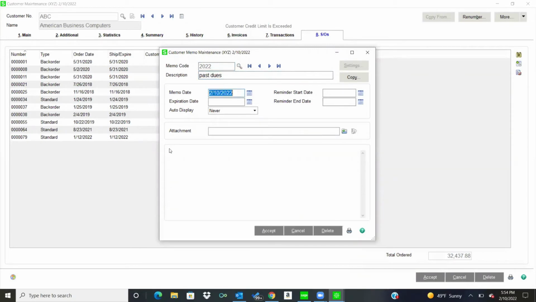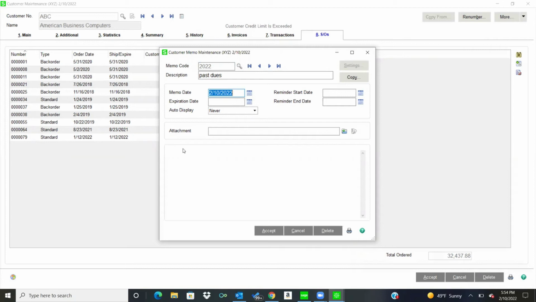And down here in the body, you would type in the information about the phone call that you're making to that customer. You know, called Mary, she said the check's in the mail, yada, yada, yada. And then you call her the next week, check's in the mail, and I forgot about it. So you have a whole history of those dialogues with that person.